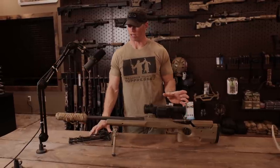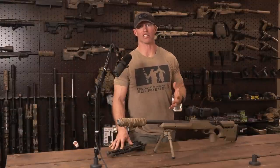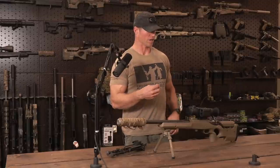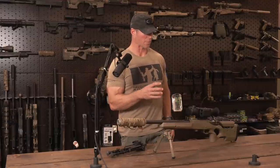This particular stock has the carbon fiber, which Manners terms the Elite shell. It essentially shaves off a pound of their traditional synthetic stocks, and that's what our design was on these rifles. It was a lightweight rifle, and so that's why we went with the carbon shell, the Elite stock from Manners, to eliminate a pound.